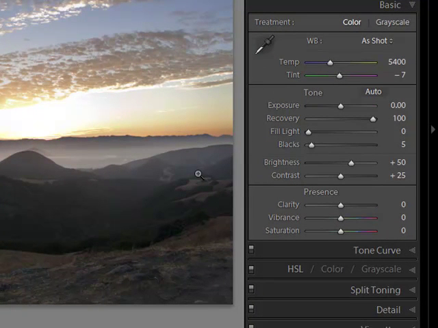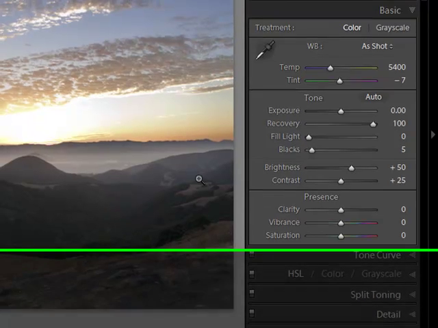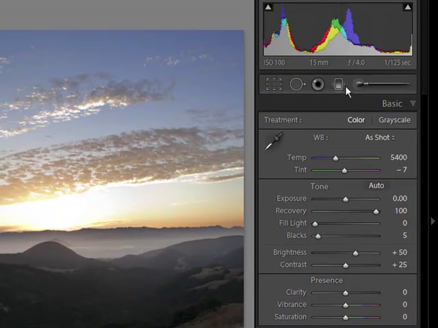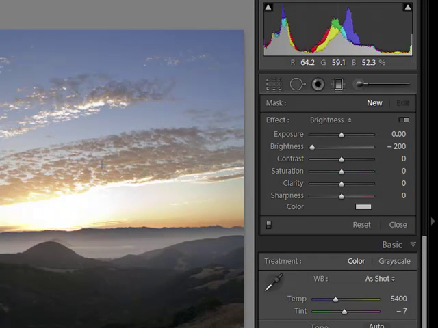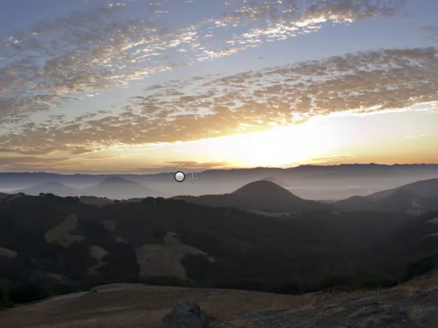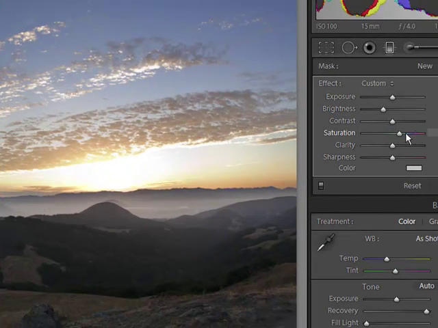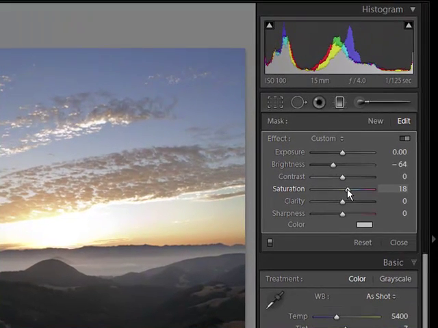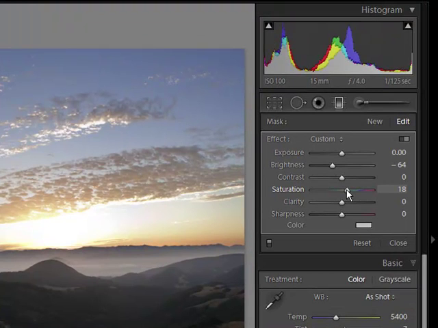It is in my developed settings file here in Lightroom, and it's going to be available to me any point in the future. So if I want to edit that again, all I need to do is click onto the graduated filter, and notice that as I bring my cursor into the image, I have a control pin right in the middle. To make adjustments, make the control pin active by clicking, and then we can move the sliders to set things up how we choose. You can use multiple graduated filters.